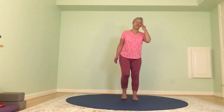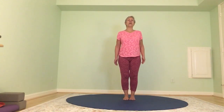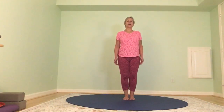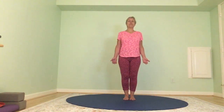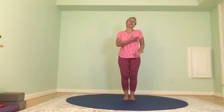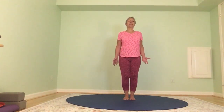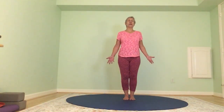And so since we want to work a little extra on balance, let's work with the feet together for now. Even if it feels a little less stable than having the feet hip width distance apart, okay? Grounding into the mat, and we breathe. And allowing the breath to just naturally deepen and start moving through the various energy centers of the body, just opening things up, waking things up.